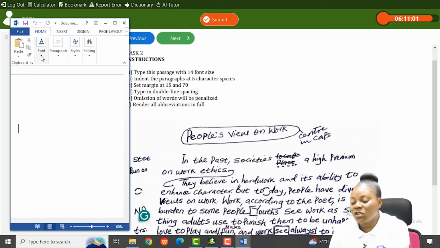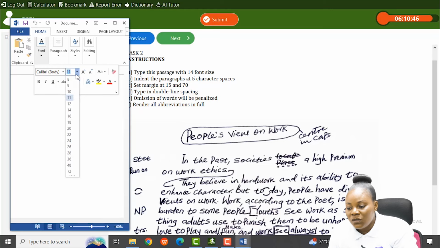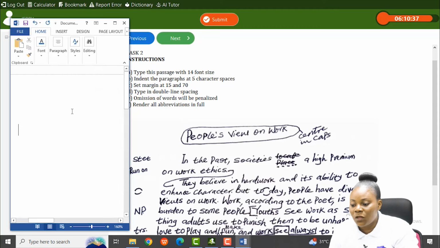So the first instruction, like the other one, says type this passage with 14 font size. So where do we set our font size again? You click on File, then you look at where you have your font. When you click on it, you will see different options. You see where you have numbers written. Once you click on the drop down arrow, it drops down different numbers, so you click on the appropriate one given to you.